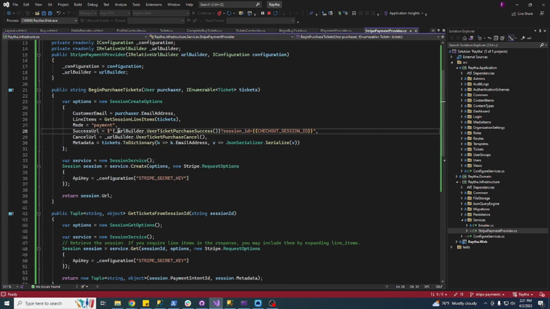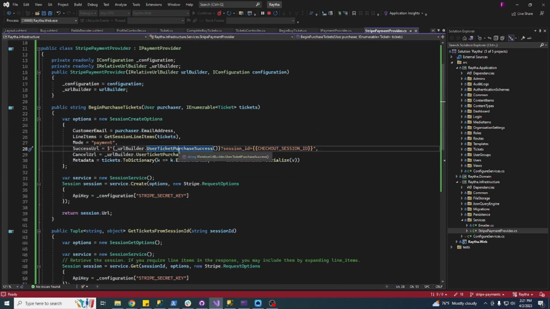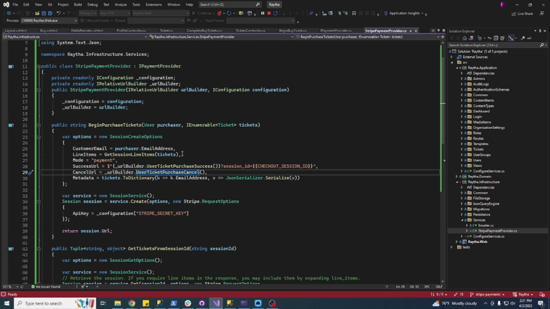purchased. And it also sets the return URL, the purchase URL, if it's successful, as well as if it's canceled, okay? And that's attached to the relative URL builder. So we have a relative URL builder, which just helps us get URLs from the current application. And we're also attaching session ID. This is just Stripe's way of saying, hey, when the person has completed their checkout and is successful, we want to send them back to you with a session ID.